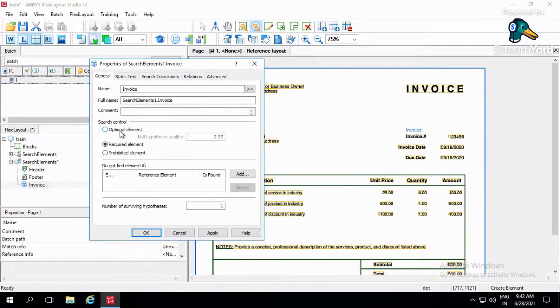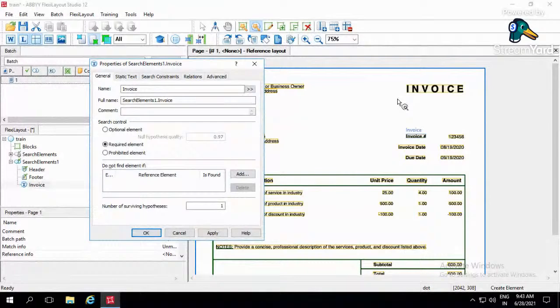And what is a prohibited element? A prohibited element is where I use this element to avoid matching if that specific element is found. How can I use that? For example, here I'm processing invoices and I might also expect a receipt, which is quite different from the invoices, right?